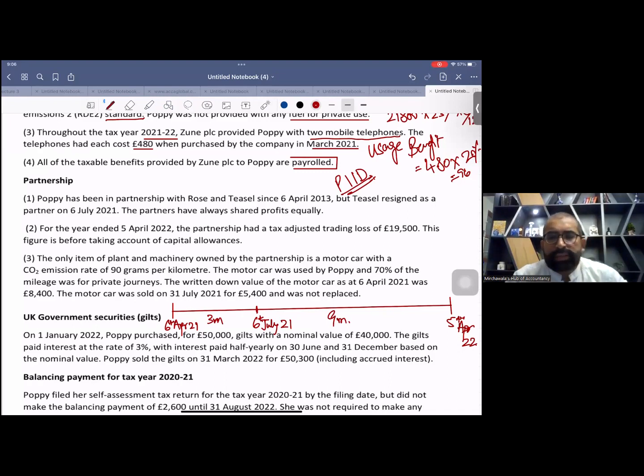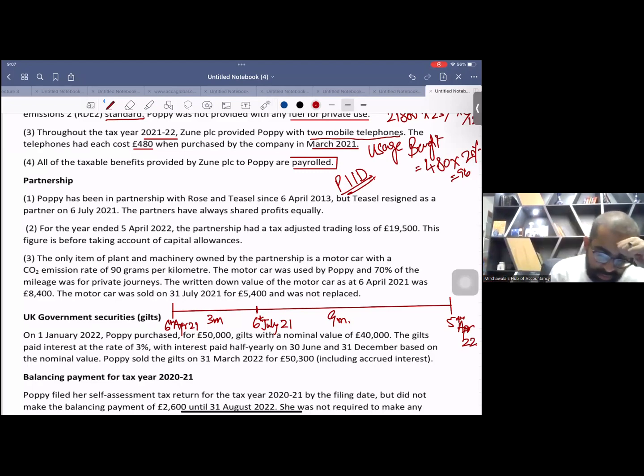First of all, the good news about the accounting period of the partnership. Listen, students. The partnership is all about business. We never do a job in partnership. Partnership is all about trading income. Don't forget this. This is a very basic, first thing. And this topic is related to individuals. So if your accounting period of partnership is 6th April to 5th April, the good news is you don't need to do any basis period calculation, because your accounting period is already aligned to the fiscal year. That's a very good thing.